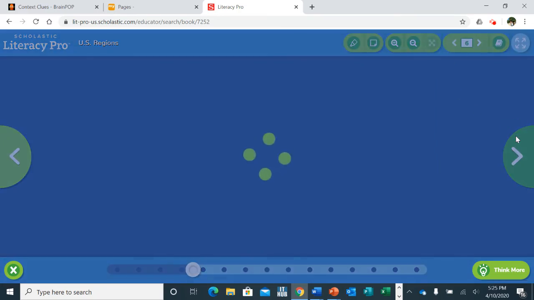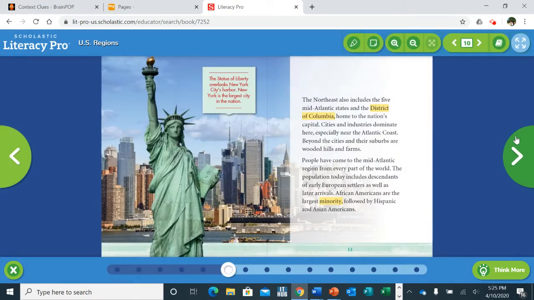All right, so if we go back to that page, a couple more pages right here, let's take a look at this first paragraph and explain it. So in this part, in the mid-Atlantic states, cities and industries dominate. Dominate means to take over. That's the majority of what is in these parts. Okay, there's big cities. We have New York City. There's some big cities in New Jersey as well, like Newark and things like that. But in New York, which is the state where New York City is, there are suburbs. Suburbs are smaller towns and cities where people live. Okay, and that's the same thing in the rest of the Mid-Atlantic states.